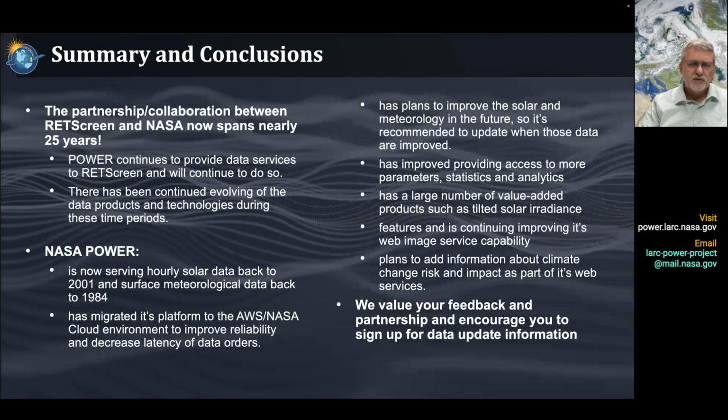So I'd like to just conclude here. We have had a long partnership with RETScreen and have enjoyed many years of working together, and we will continue to do so. We have improved our data products and hopefully made them more reliable, and also reduced the time to obtain them, and they continue to be of use for decisions using RETScreen, and we are working to improve those as well.